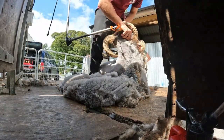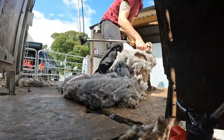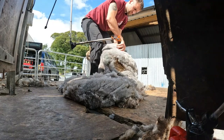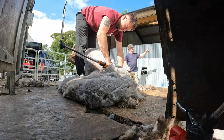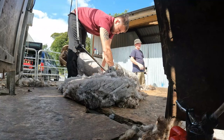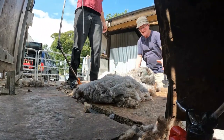They're a hardy little breed, the North Ronaldsay. These sheep aren't young. They're part of the original flock that Linda and Paul brought over from England when they first moved over in 2015, and they're still going strong. Paul and Linda were born and raised in England, but Paul's mother is Irish and was raised here on this very farm. She often talked about Ireland and her experiences growing up, so much so that Paul and Linda eventually moved back here in 2015 and acquired the very same farm.